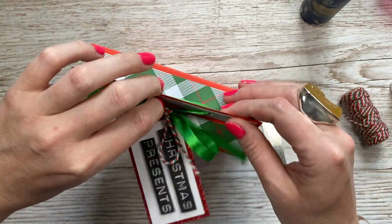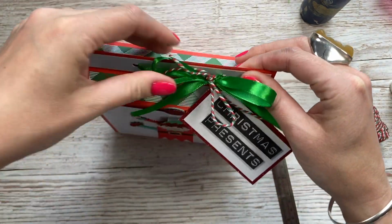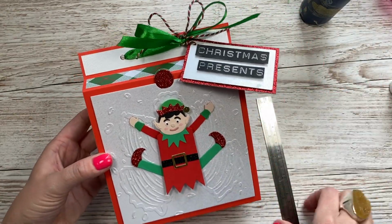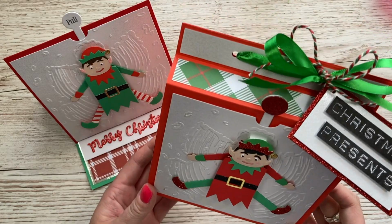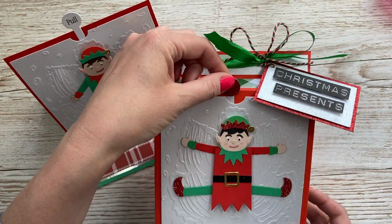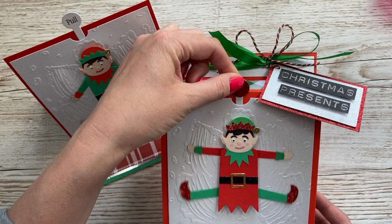So I might just move the bow along to the side there. There we go. How cute does that? That's going to look so sweet underneath the Christmas tree. So that's the box all finished. I'm really pleased with this one. I think it looks adorable, and it's another fun way to use those puppets. I think it's super cute.